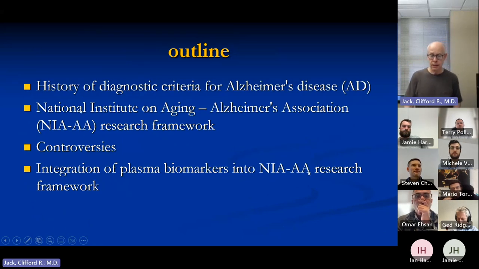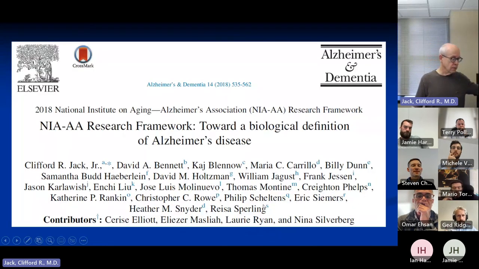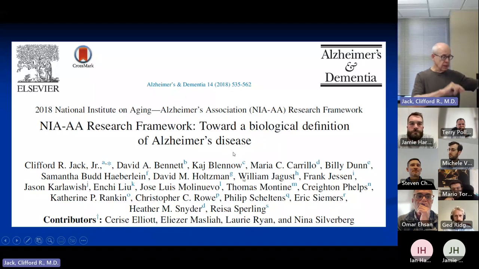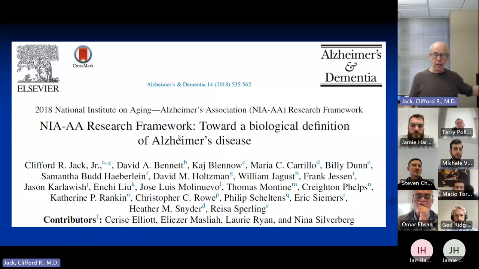So now we come to the next point in this outline, and that's the NIA-AA research framework. The NIA-AA research framework was built on, if you will, this ATN biomarker classification. It was an update of the 2011 sets of guidance. This group was impaneled by the NIA Alzheimer's Association to correct some of the mistakes, if you will, that were present in 2011. There were a number of inconsistencies, both conceptually and operationally, between the three sets of guidelines in 2011, which made interpretation of the whole package difficult. So the attempt here was to unite all this under a single umbrella.